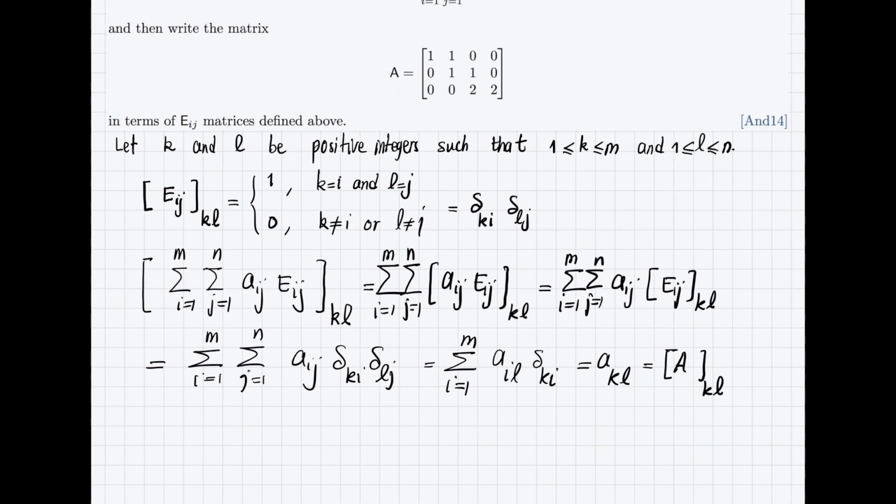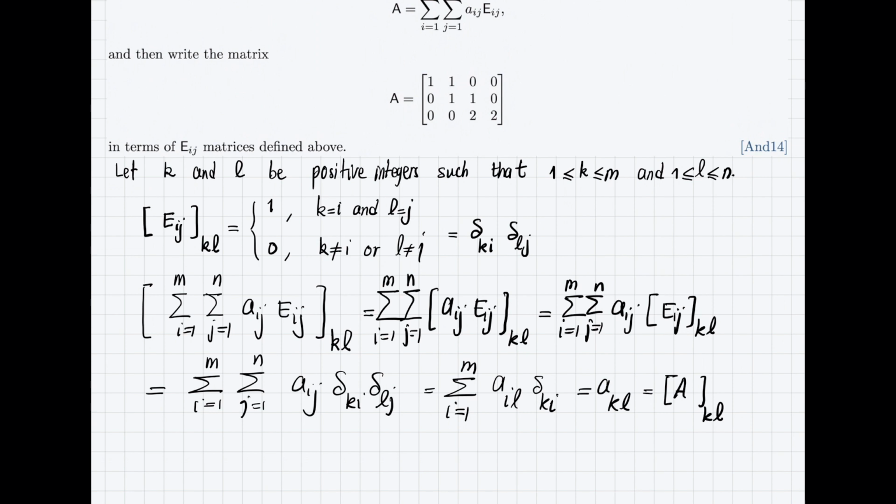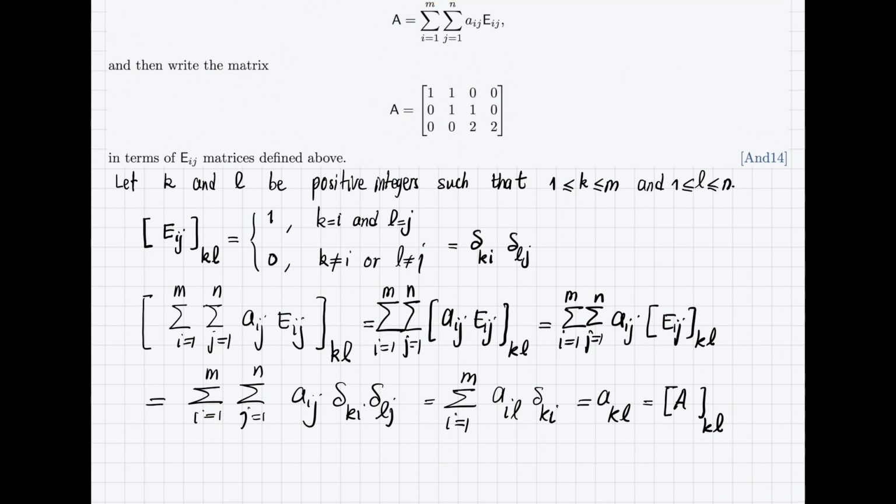Okay, now the last part of the problem. The problem is that we want to write this matrix in terms of these E matrices. But of course, here I have a 3 by 4 matrix. Okay? So what should I do? I can use this formula. So what I need to do is just to write a sum of each entry multiplied by the corresponding E matrix. But of course, if I have a 0 entry, when I multiply 0 by that matrix, it becomes 0. So the only entries that contribute to this sum are the ones which are not 0. Okay, so I will pick up these numbers.